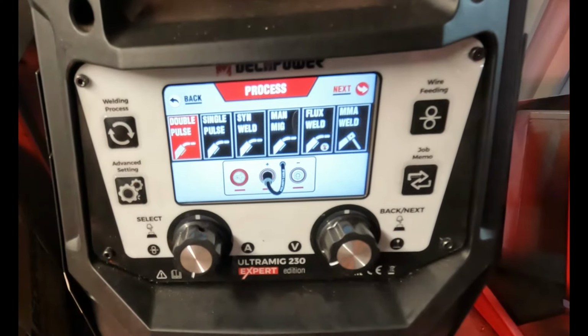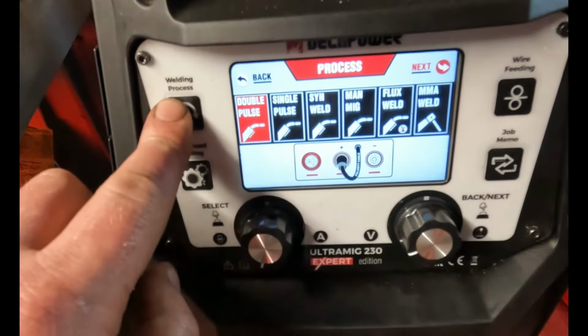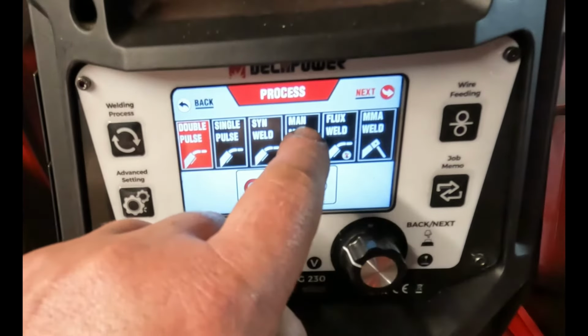Right, so I'm sat down, cup of tea in my hand. Let's go through the MIG settings. This button here is your welding processes. That just takes you to this page. So let's go over to manual MIG.